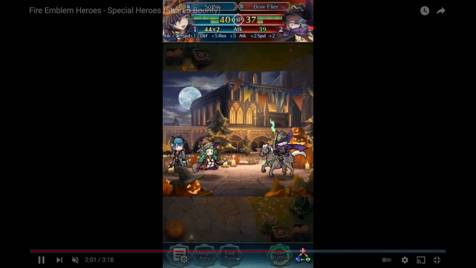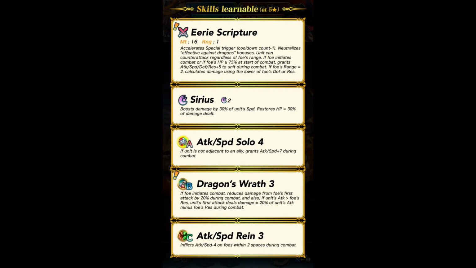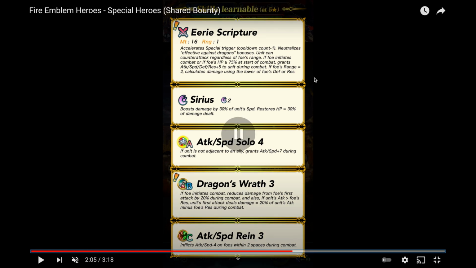So this has a pretty stacked kit, as you'd expect from any kind of pairing unit, and this time coming with an Eerie Scripture Breath. This one is a pretty cool weapon. It basically gives you -1 cooldown, which I don't think Sothis ever had before on any of her other versions. Did Snow's Grace have it? I don't think Winter Sothis had it. I don't think so. But of course, every Sothis has a signature, nullifying dragon effective bonuses, and it also has the distant counter.